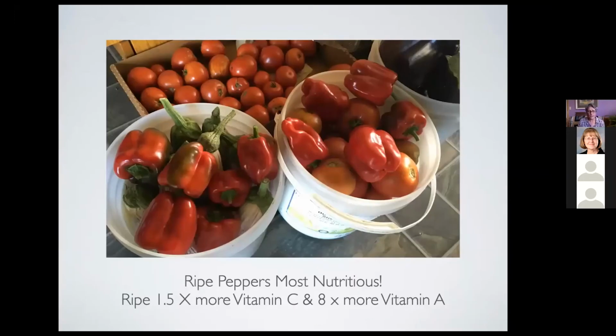I love teaching people about ripe peppers. When I was helping with the school gardening class, I learned that ripe peppers are way more nutritious than green peppers. So let them get ripe if you can. At the end of the season, pick all the green ones and eat them too. But the ripe peppers are much more nutritious, higher in vitamins C and A.